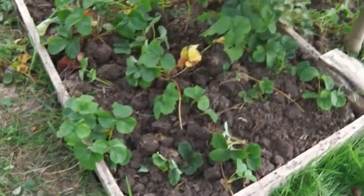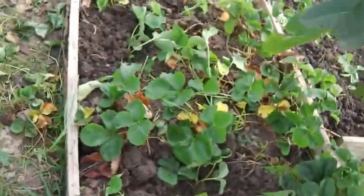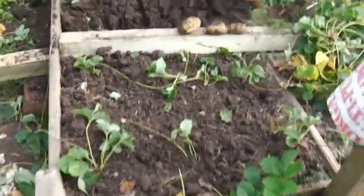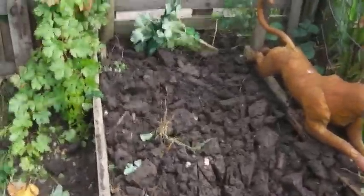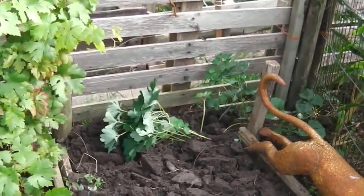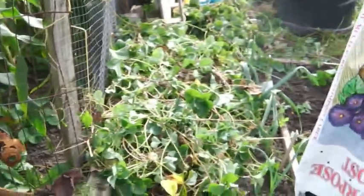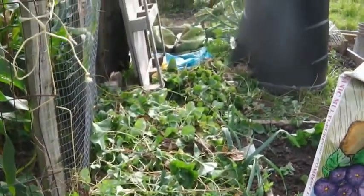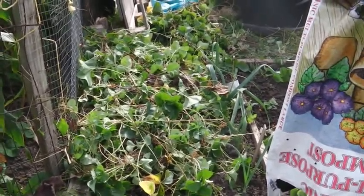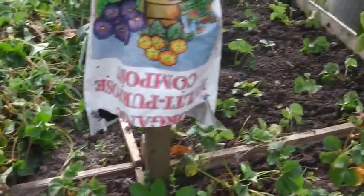It's a bit like a war zone down here now. We've completely stripped out all the runners of the strawberries from last year, lifted all that lot, and there's a nice plant growing over there — no idea what it is, but it will become clear in the fullness of time. That's the great big pile of runners I've taken out, so if anybody wants any strawberry runners in the near future, just let me know and come and pick them up.